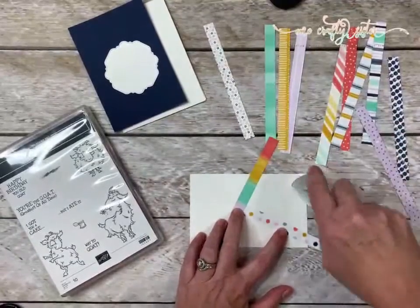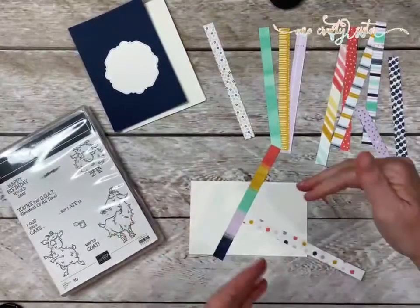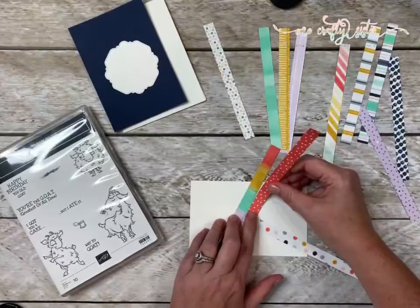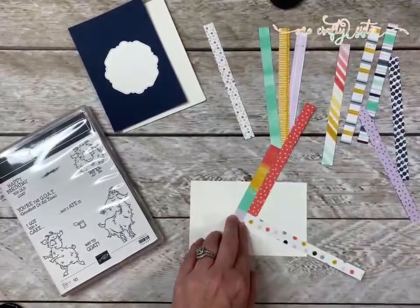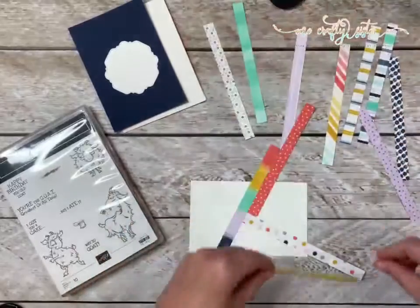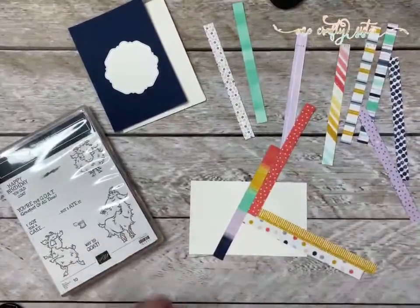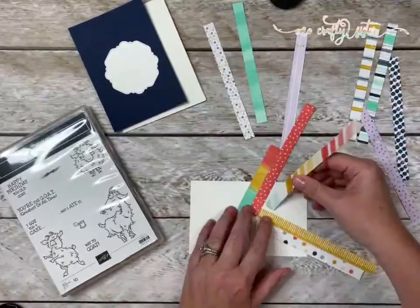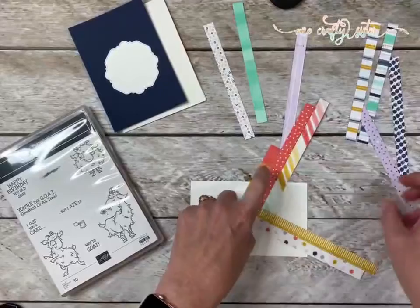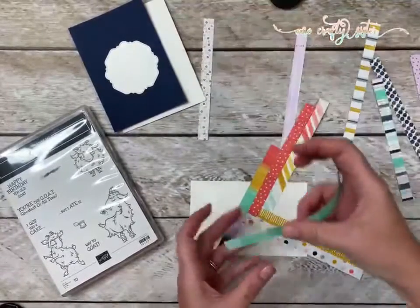So now I'm going to add adhesive over this entire panel right here. And I'm going to start making a herringbone pattern. So I'm just going to pick pieces alternating. I'm going to start over here, and you're going to line it up right along your paper there. Next one. Oh no, I think I want to use the yellow. So I just lay them out so you can select which one you want based on what it looks like. No rhyme or reason. I think next one I'm going to do this. And you're just going to alternate back and forth. So you're going to go this side, then this side, then this side, and now we're going to go this side. Let's see, we need some, we got that. We need a solid over here.